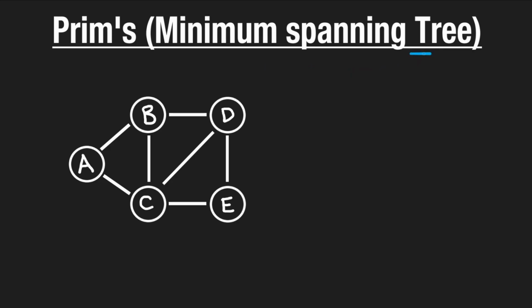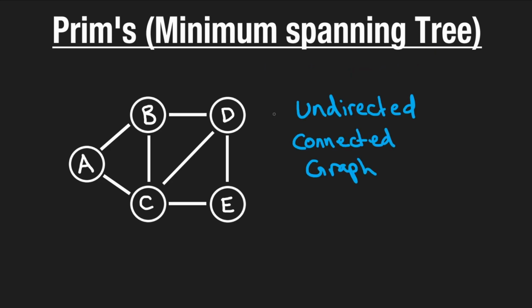When we learned about the basics of trees, we learned that trees are undirected connected graphs. Undirected means that the edges don't have direction, but usually in trees they do have directions. For example, binary trees usually have pointers that just point to the children. But usually we ignore that fact when we're talking about binary trees. But in this case, it's a bit more strict, meaning the edges really will not have any direction.